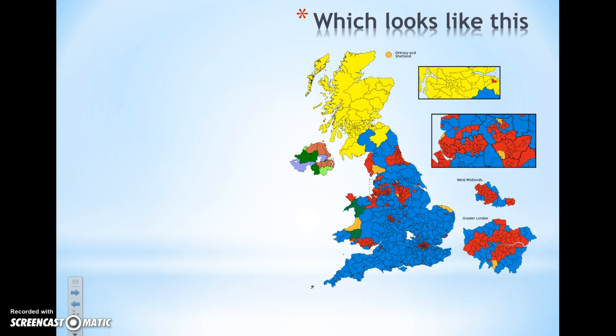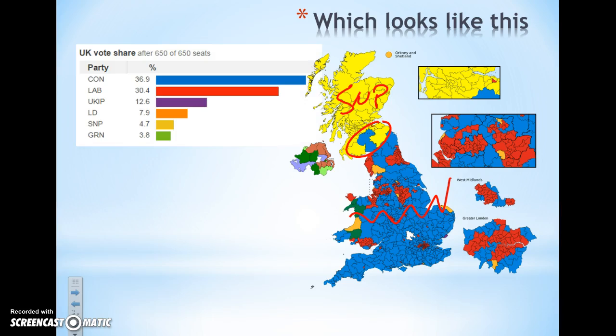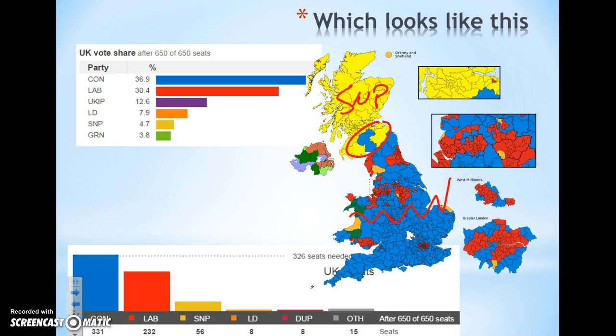This is what the map of the UK looks like now. As I said, absolutely solid SNP up here. We've got a couple of anomalies there. Really interesting, I think, here, the pattern, the Labour vote across the shires here is just completely wiped out. And even in some of the inner cities, we've seen a massive erosion of the Labour vote. But we're not really interested in that right now. Really, what we're interested in is just how it generally works.